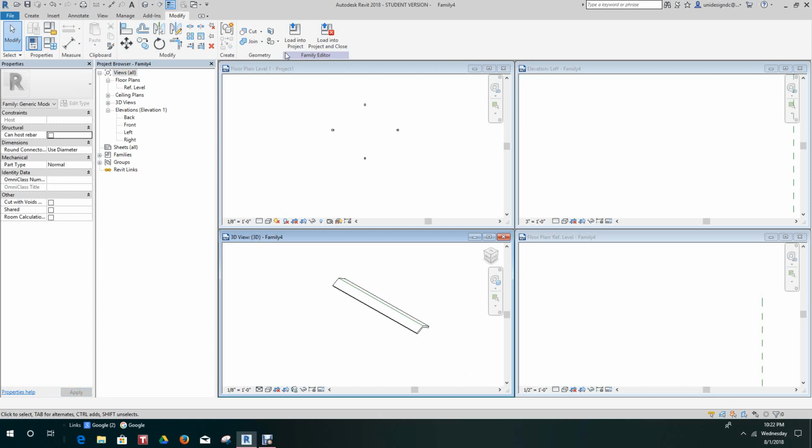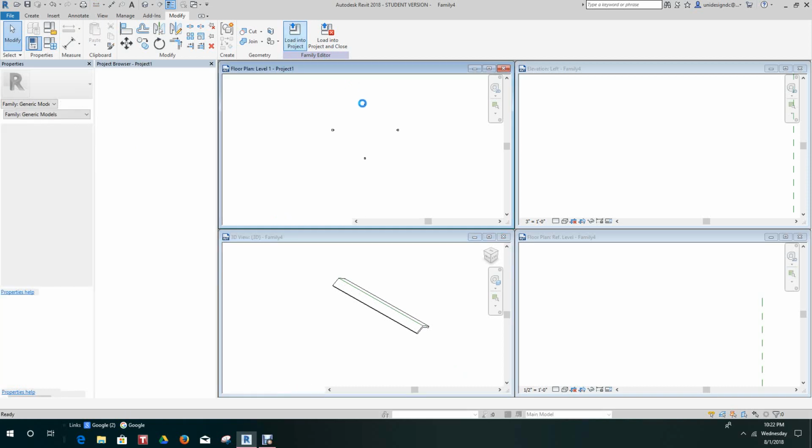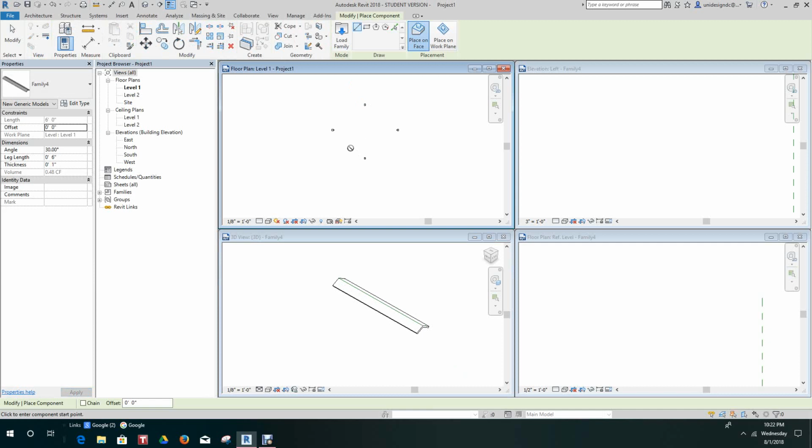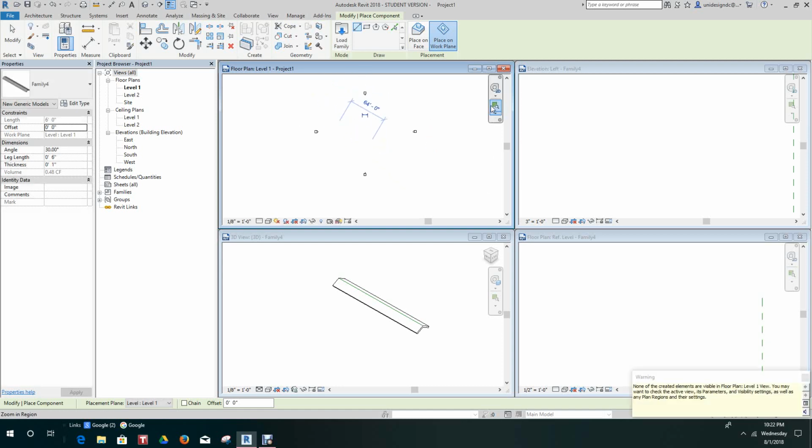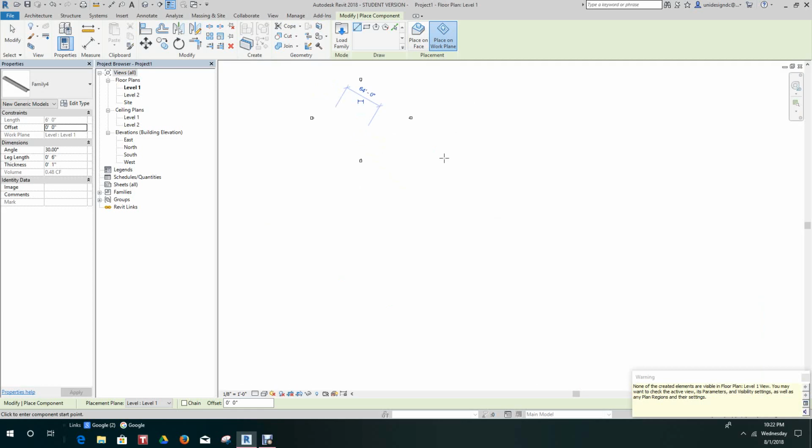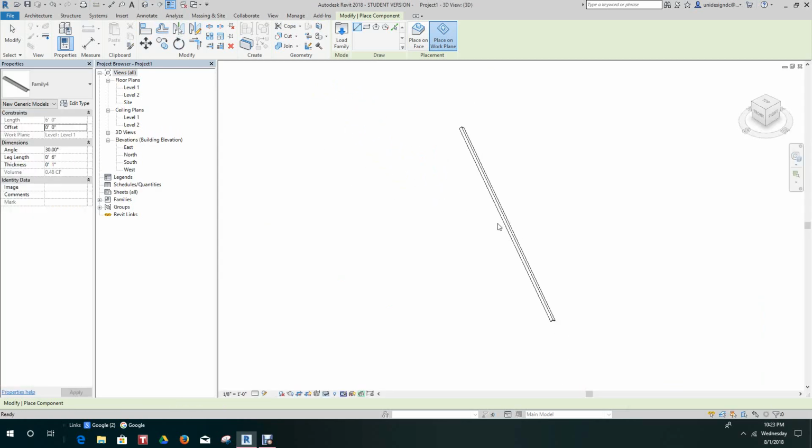So let's go load into project. Okay, and we want to place on the work plane. There you go. Okay, now we don't see it because I didn't put it in the category and it's not visual, but let's go to 3D view. There you go. There it is.